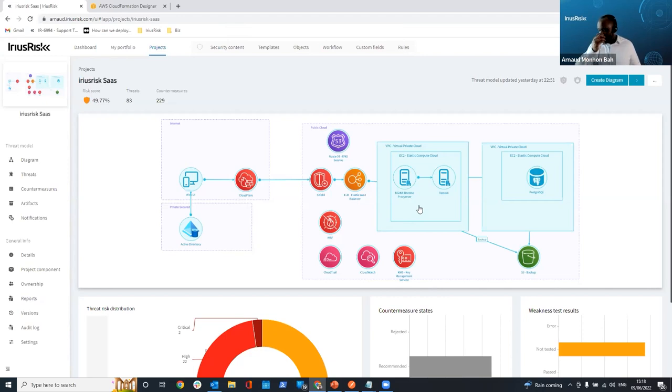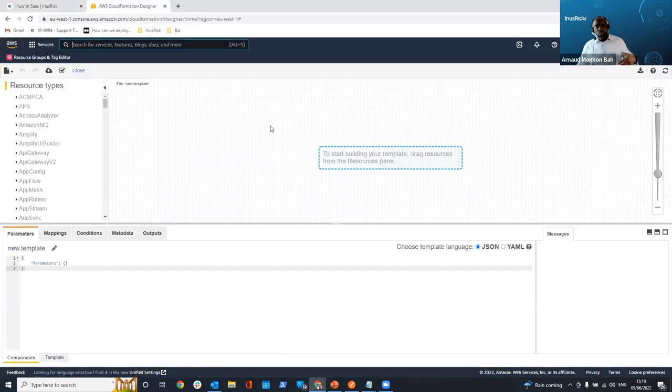So what I'm going to do now is show you a very simple example of a CloudFormation script that I'm going to build. And I'm going to show you how I can import it into IrisRisk. So we have this kind of diagram in created form. Okay. So the role of somebody, your DevOps team or your developers who are trying to provide some kind of test application, well, they'll create a CloudFormation script. So here, probably you will use some kind of tool like that, or probably the IDE. And what I'm going to do here, I'm not going to create it from scratch. I'm just going to open one that I already have somewhere.